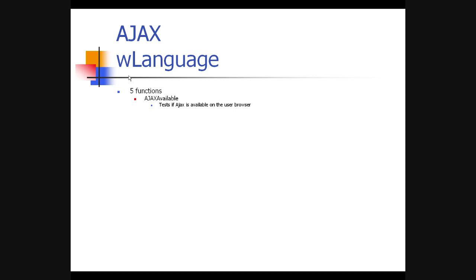Remember one thing. The help file says that if Ajax is not available in a browser, then the website is going to work as if you would not use Ajax. Well, yes and no. For example, I put at some point a file table in Ajax mode on a page, and I tested it on a browser where Ajax was not available.